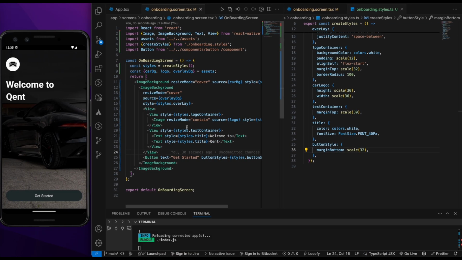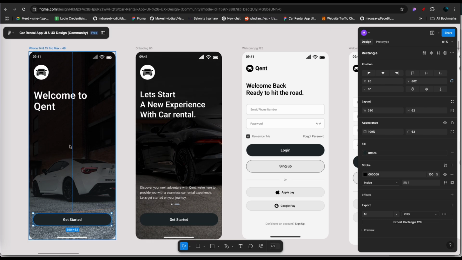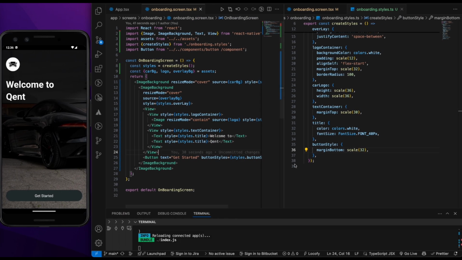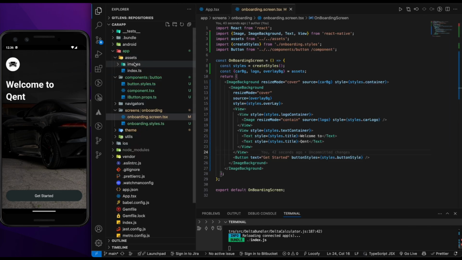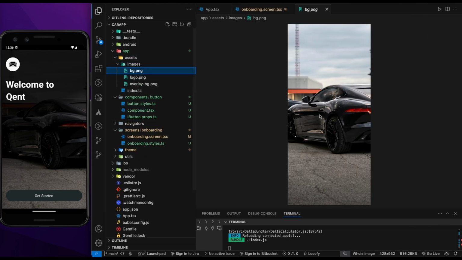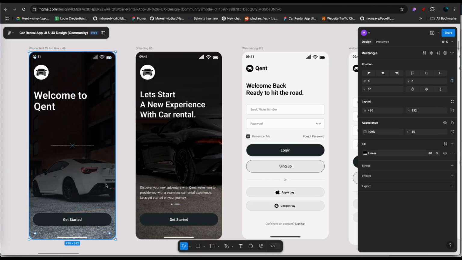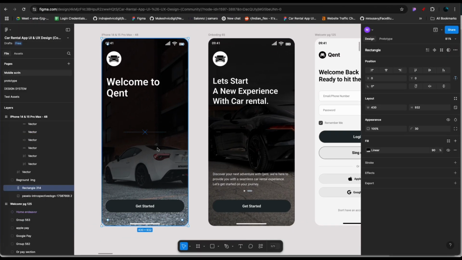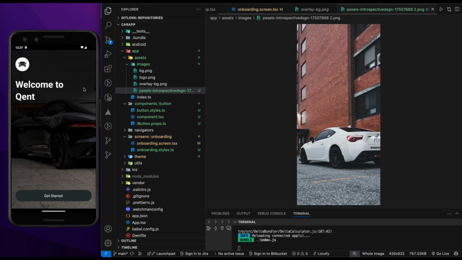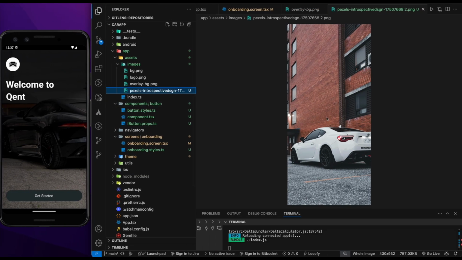So yeah, it has already been done. If you can see, the image which we have used for the first onboarding screen is different than this because I had only one asset, so I got a bit confused. But yeah, we'll be changing the image. So what we will do, we'll have to import this white car image. So yeah, you can see I have imported this white car image.